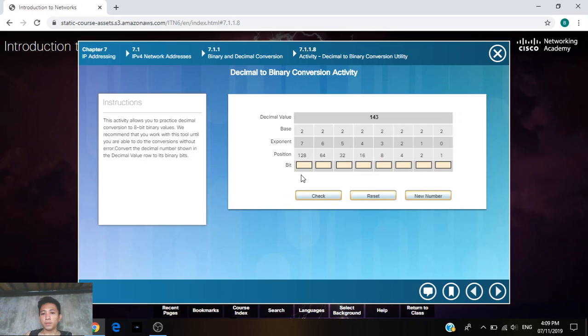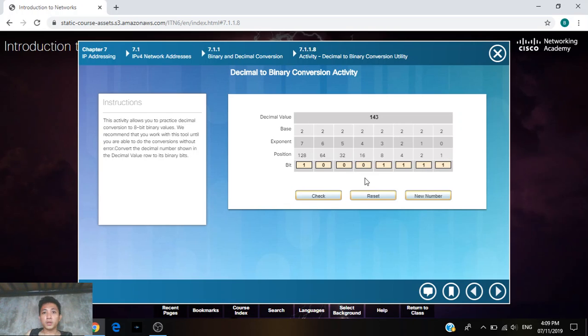Wait, I will compute it. 8, then 4, then 2 plus 1, so 143. So this will be a bit of 1, a bit of 0, a bit of 0 again, and a bit of 0 again. Then the rest will be 1.